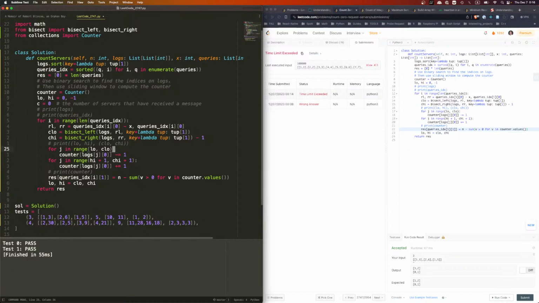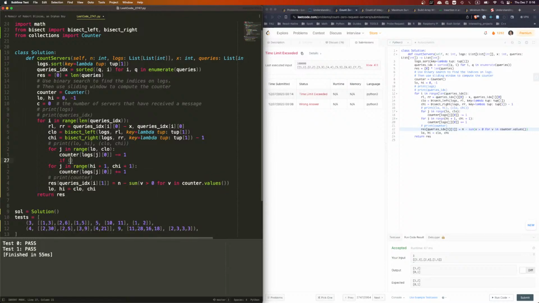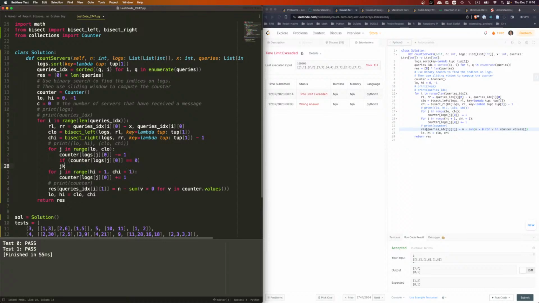So now when we do this, we say if counter logs j is 0, the first time it becomes 0, that is when I will reduce it, minus equal 1. Whenever it becomes 0, it has to turn to 0. If it's a negative value, I don't really care.